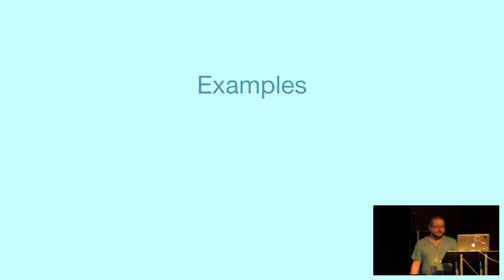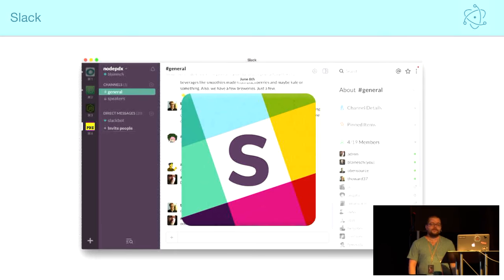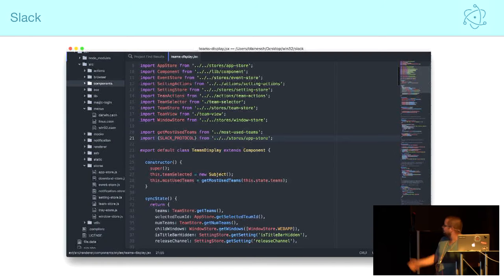So a few examples of Electron. The first obvious one is Slack. I think most of us have been using this for the Node PDX Slack room. I have a little screenshot here. It's a great example because almost everybody knows about it. I think it's slightly not a great example because it's not exactly an open source project, which I dislike slightly. And obviously because it's not open source, you can't get the source, as you see here. Did not get the source.